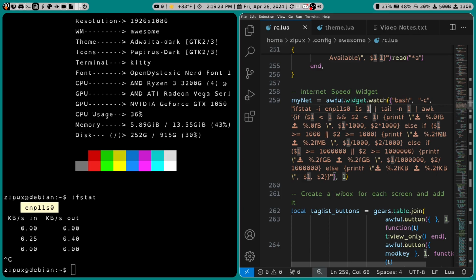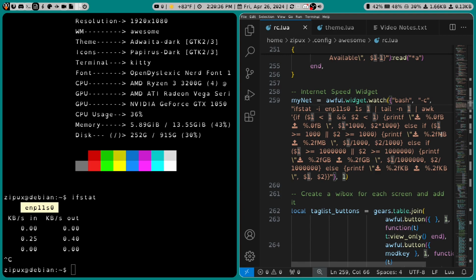Else, in other words, if none of those conditions are met, then we're going to fall back on this printf. We have our icons, we have our space, our %.2f, but this time we're going to put KB. We'll comma that, $1, comma, $2. We close off that curly bracket, close off our if statement, close off our single quotes, close off our double quotes, and then close off our curly bracket. Then we're going to comma 1. That is our interval, so every 1 second it goes off, and then we'll close our parentheses.